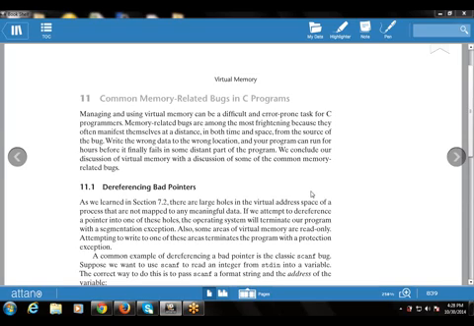A common example of dereferencing a bad pointer is the classic scanf bug. This is the best example of dereferencing a bad pointer. As I told you, if I'm not including the standard header file stdio.h, which includes scanf, that is also an example.